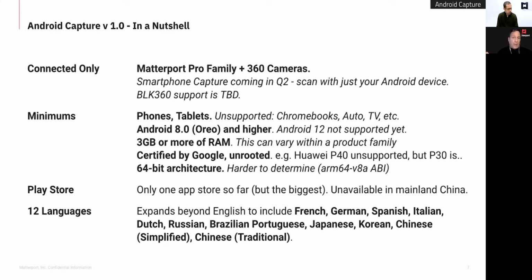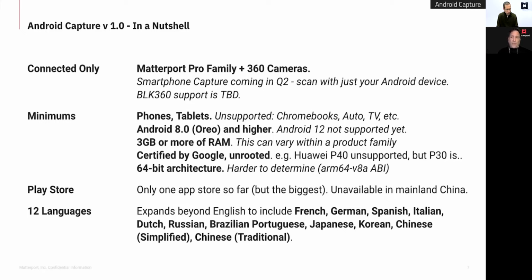And similarly, very popular devices like the Huawei series, up until last year, we worked on those devices because they had Google services on board and they were certified by Google. But given the situation with the US government and Huawei right now, more recent devices from Huawei, like the P40 Pro, don't have Google services on board. And so right now, capture doesn't work on something like the Huawei P40 Pro. So again, that would be a reason why you might go to the Play Store and you're not seeing it available for your device.